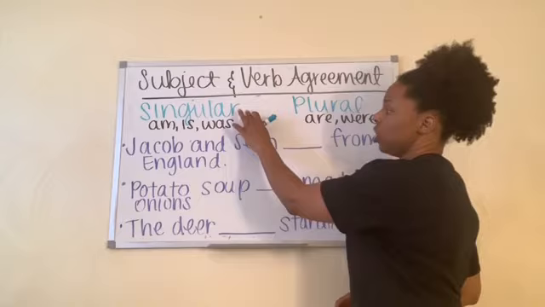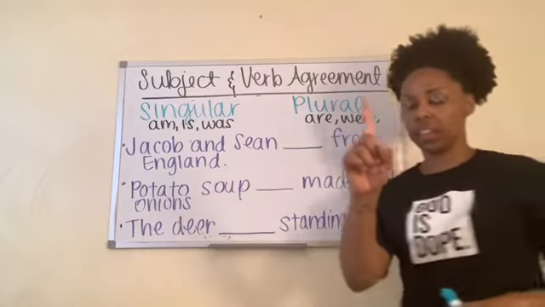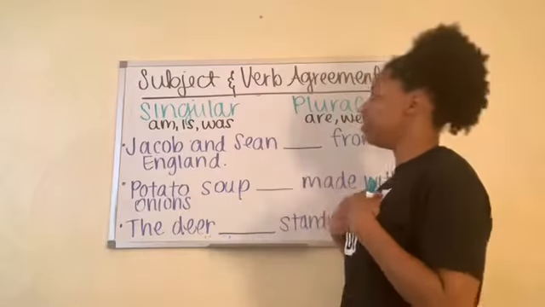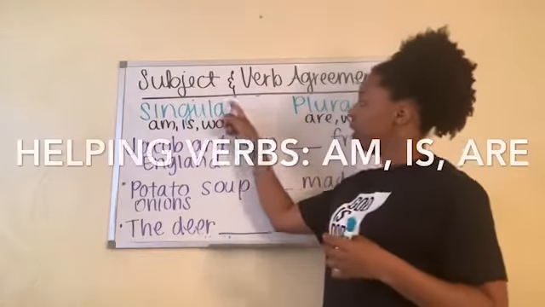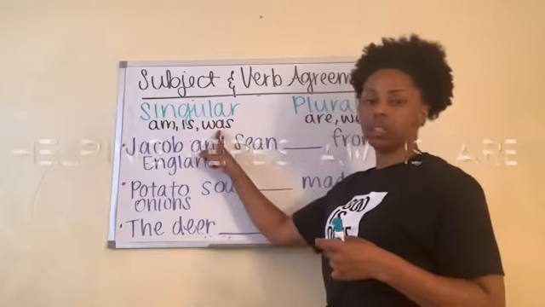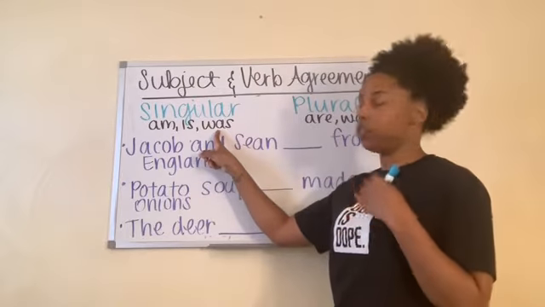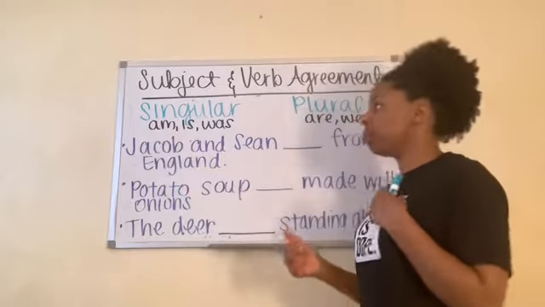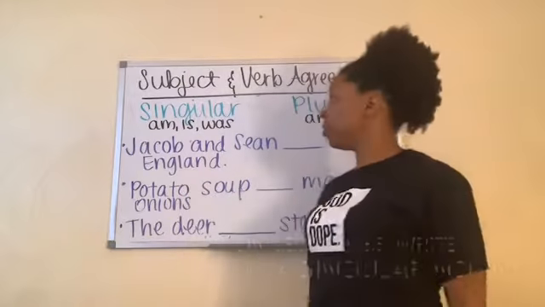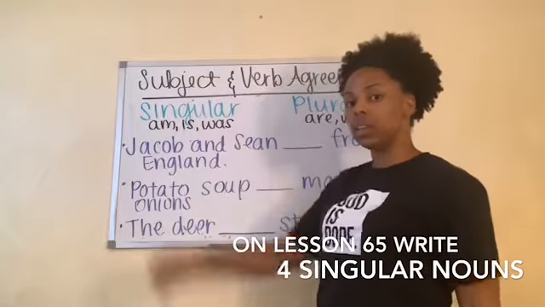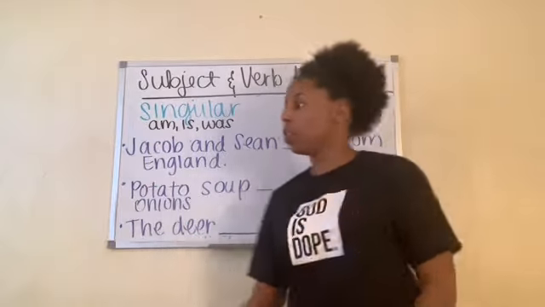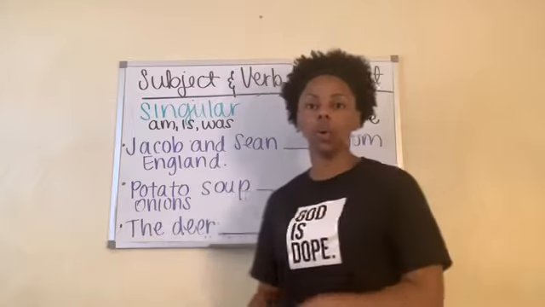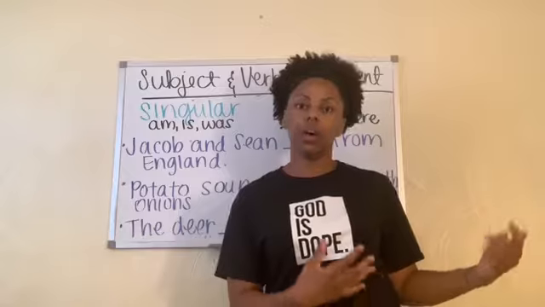When you have your singular subjects, that means there's only one thing that's interacting. Maybe let's use me for example. If I use the word I and I'm singular, you only have these three options as your helping verbs to interact with the word I. I am. Now, if you use Miss Whitfield, there's still only one of me. Miss Whitfield is or was, and then whatever is happening. So I am teaching, or you might say Miss Whitfield is teaching or Miss Whitfield was teaching, okay?